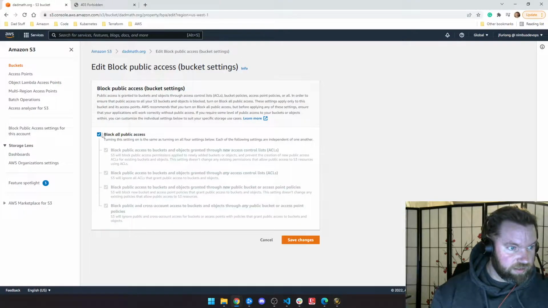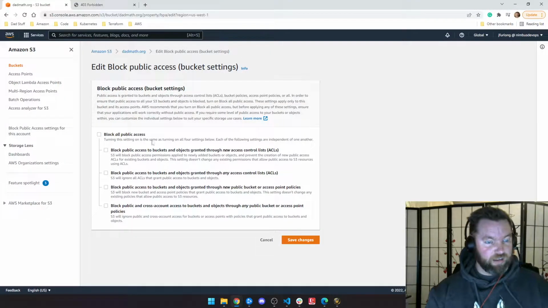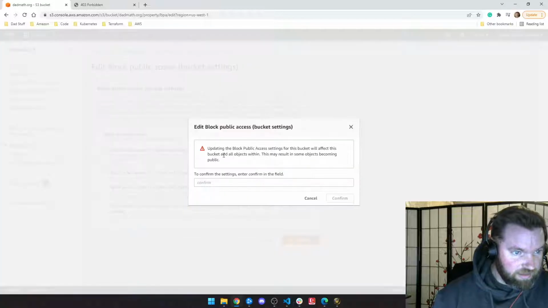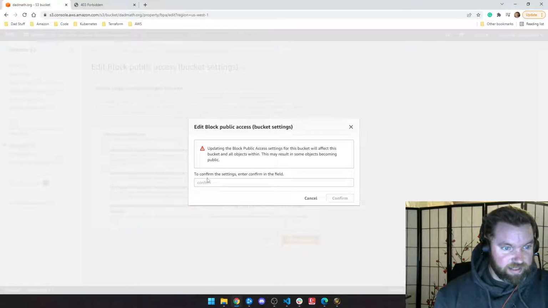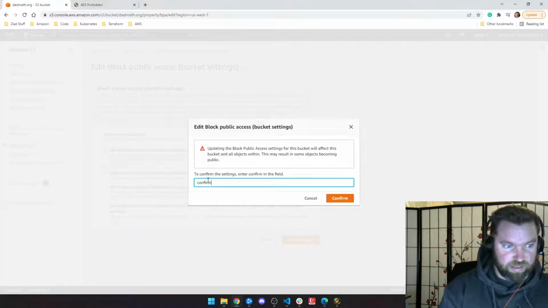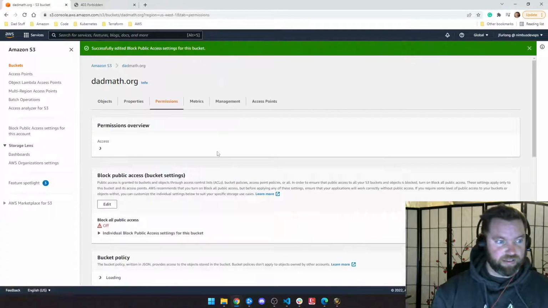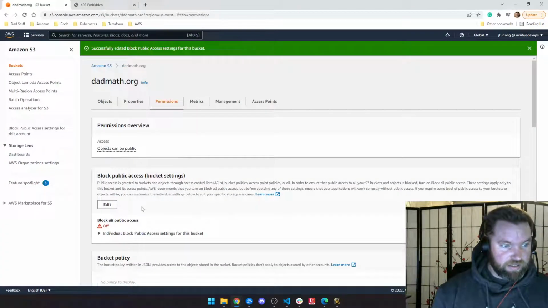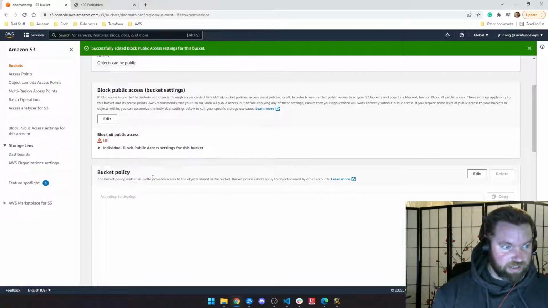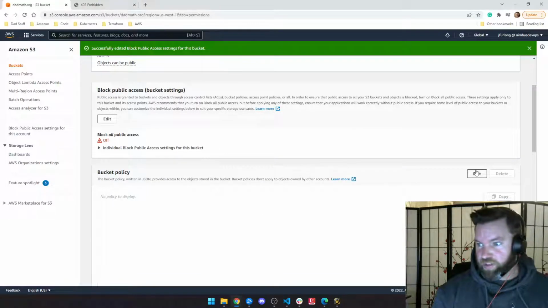So let's edit this, and we're going to take off block all public access and save. You're going to get a warning saying that, hey, everything in here is going to be publicly accessible, and we want that. It's just my index and error files. So now that's off, and then we need some kind of bucket policy, right?